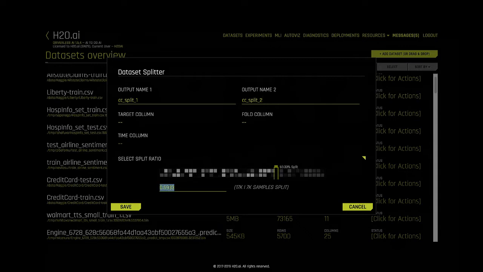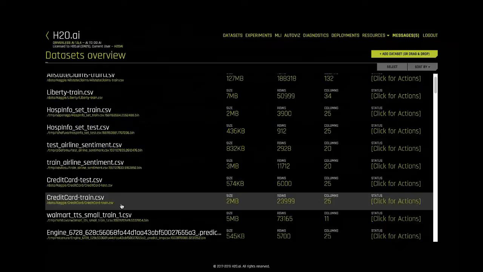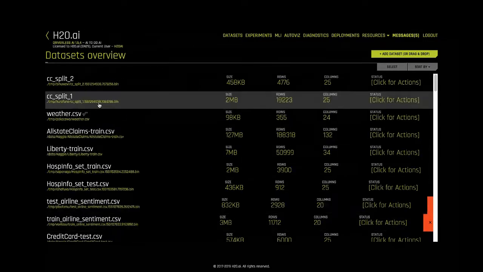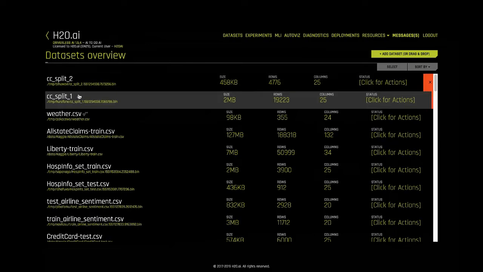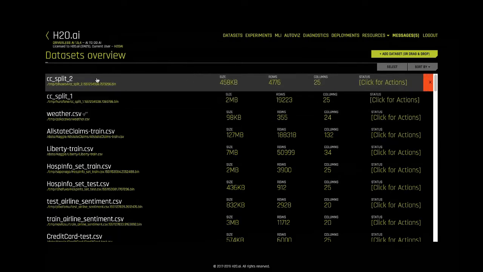In this case, I can do something like an 80-20 split, fairly common. When I hit save, it will go ahead and split the file. And you can see that I now have a first split, which has roughly 80% of my data, and another split that has roughly 20% of my data.